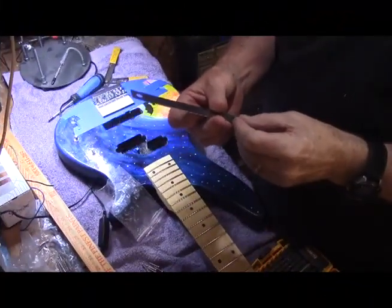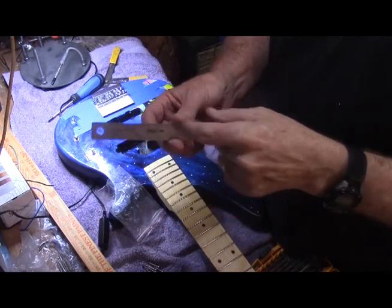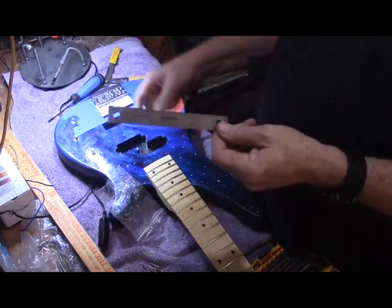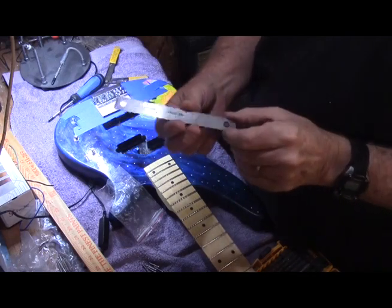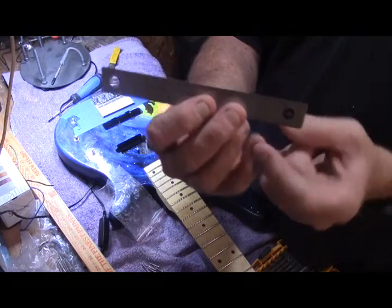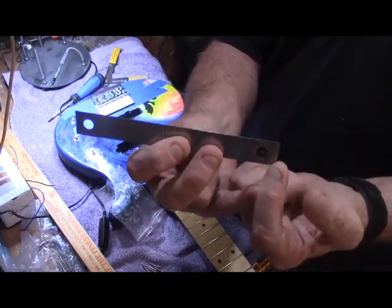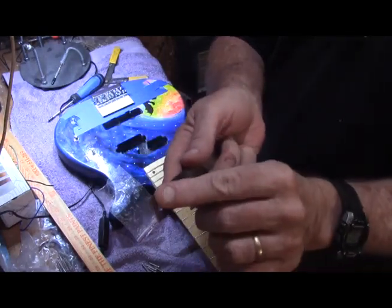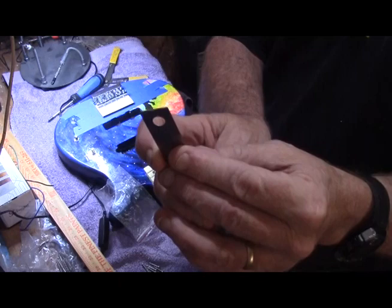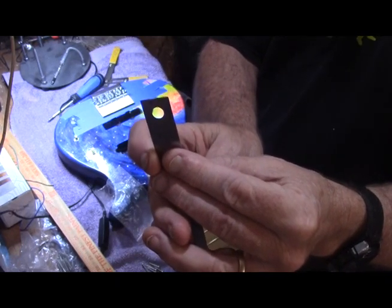Pray for me. So here's the ruler I was talking about. It has inches on this side and metric on this side. And for the really tiny work like this, I like to have the metric. Now, it's a typical ruler. As you can see on this side, it's got a bunch of extra stuff after the numbers. I don't need that. I need something that I can butt right up against it and start measuring. So I snip this end off right at the zero mark.